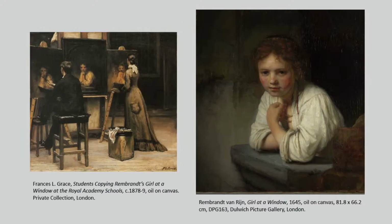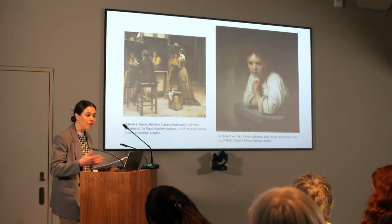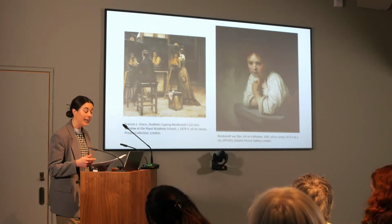So, in addition to artists visiting Dulwich Picture Gallery, as mentioned, from 1816 until the Second World War, a group of paintings were lent to the Royal Academy annually, an initiative which, as I mentioned, helped to establish the painting school at the Royal Academy. The Academy's first president, Sir Joshua Reynolds, encouraged students to not simply engage in what he saw as mindless mechanical copying, but to contemplate also the kind of lofty and learned conceptions of the artist at hand while doing so, therefore infusing the copy with a kind of vitality.